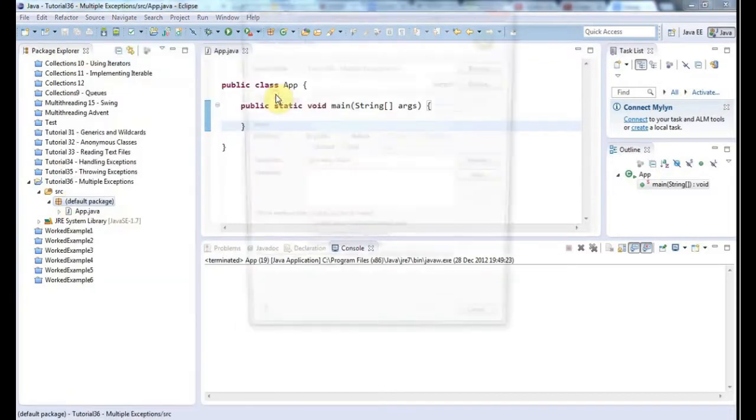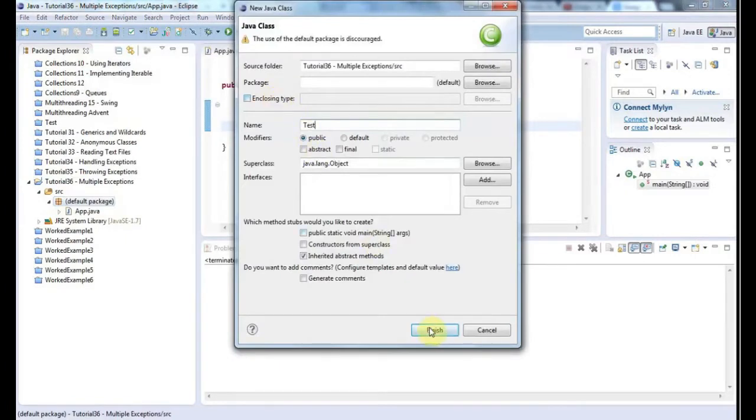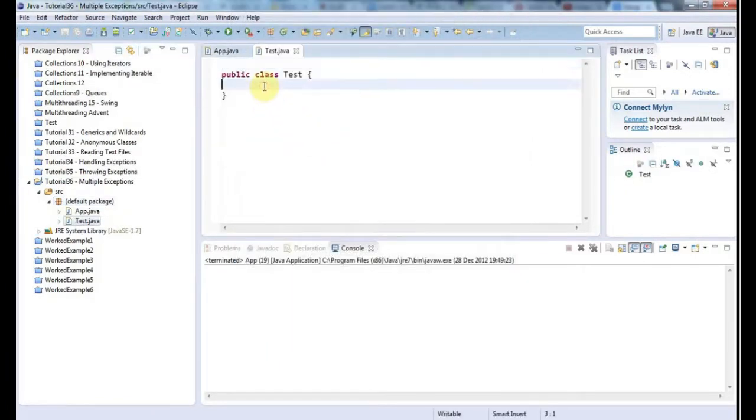here, and let's call this test, and I'll click finish, and I'll create just a dummy method here, and I'll give it a name. Let's make it public void, and let's just call it run, just to pluck a name out of the air. And let's imagine that run throws some exception, or it could throw an exception, because you are very rarely going to have a method that automatically throws an exception unless it's some sort of not implemented exception. But let's just imagine that we've detected some error and then we want to throw a new, let's say, IO exception.